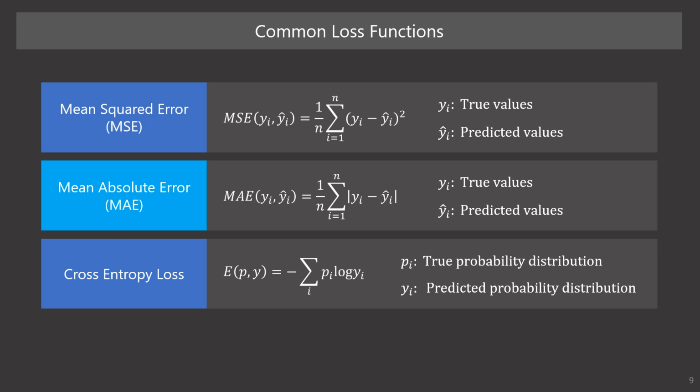Mean absolute error, usually called MAE, is another loss function that is commonly used to evaluate a regression model. Compared to MSE, MAE is less susceptible to outliers because it is the sum of the absolute errors, that is, the absolute value of the difference between the true values and the predicted values. So, MAE is more appropriate than MSE when the data contains outliers.